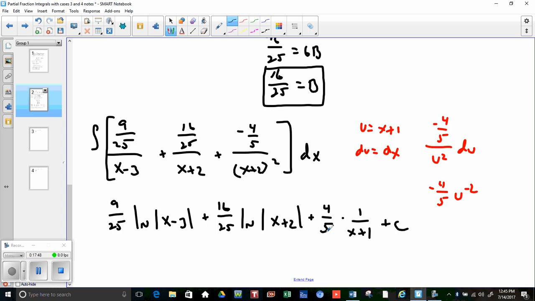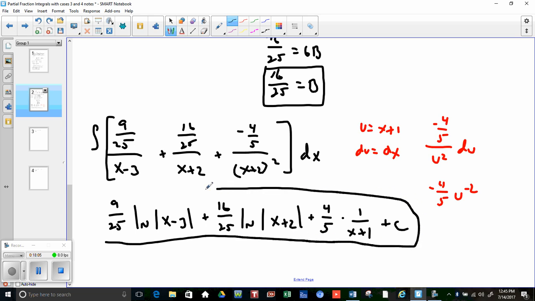You could obviously simplify this. You could distribute the 4, distribute the 5. You don't need to do any of that. We could try and figure out how to factor these things, maybe to combine some stuff. Again, you don't really need to do that. This, in this case, is probably about as far as we really want to go. Okay, hopefully everybody's following my u substitutions. I did not write the full thing out. I just did a little work on the side there so that I could figure this out quickly. All right, let's move on.